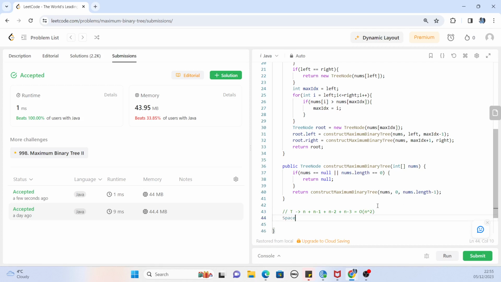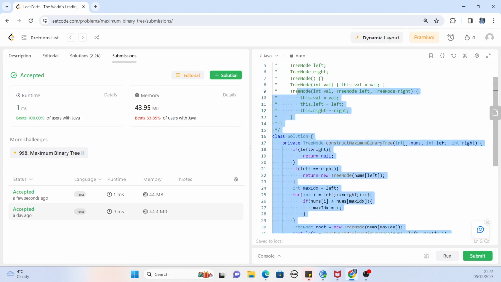And the space complexity, guys, becomes order of log n, because every time this function is being called, we are actually dividing our array into half. So we are only storing n by 2, then only n by 4, and so on, half of it is being stored in the memory. So that's why the space complexity is order of log n. Okay, but space complexity is not something that we want to worry about. We want to worry about the time complexity. We want to make this solution a much faster solution. And that's what we are going to do in the next part of this video.